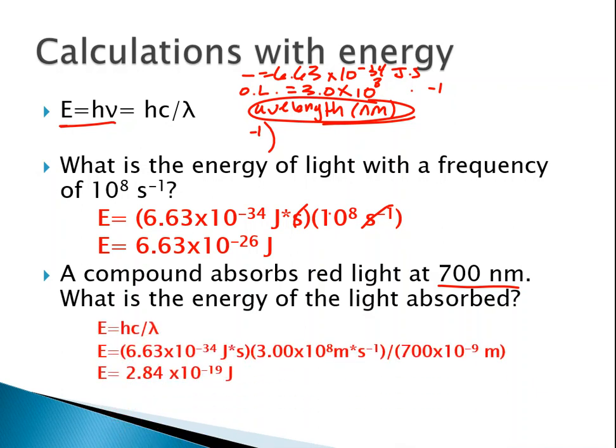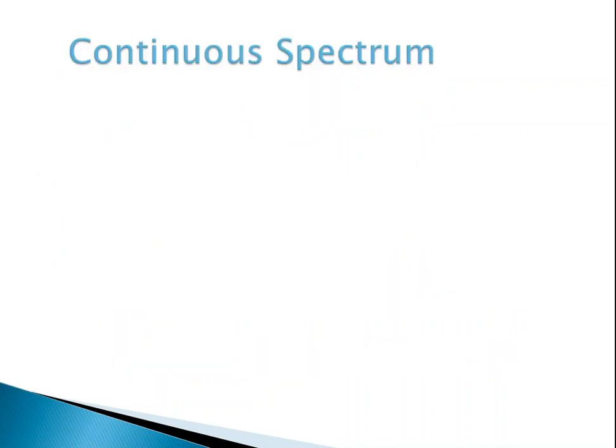Alrighty, so when we put up the work, since I'm given wavelength, I have to use hc over lambda: Planck's constant, speed of light, divided by the wavelength in nanometers. Seconds cancel, meters cancel, because it's divided by meters, okay? And I get 2.84 times 10 to the negative 19th joules. I typically don't see these problems asked by the IB because they tend to avoid plug and chug style problems, but there's a first for everything.